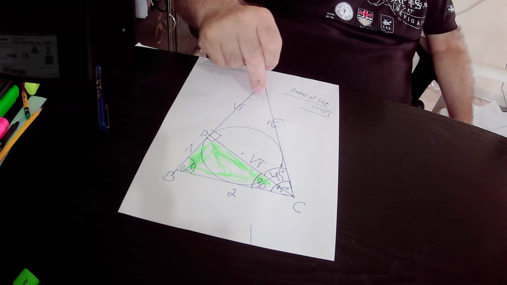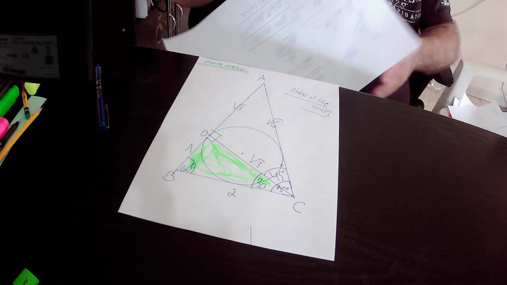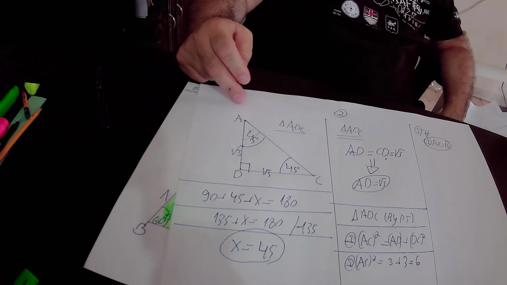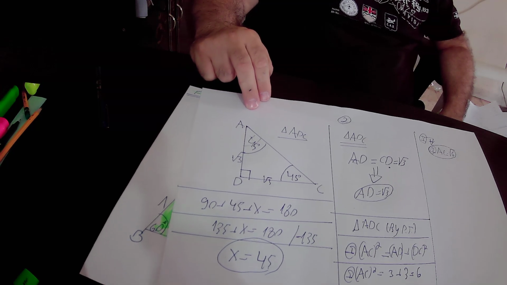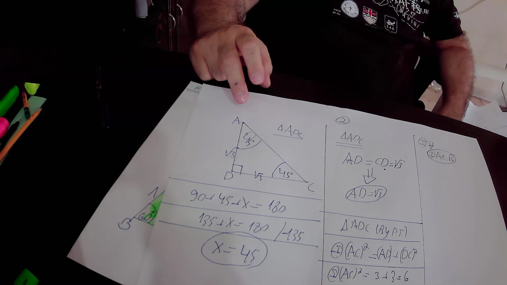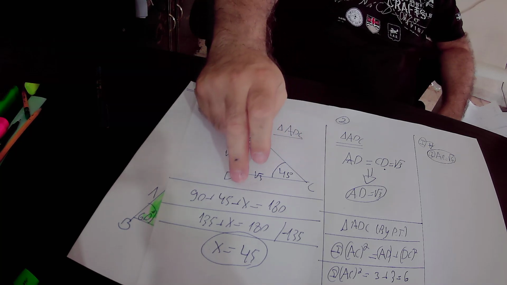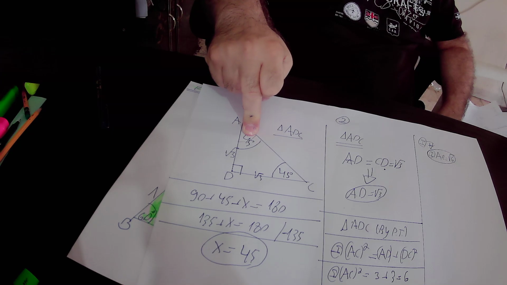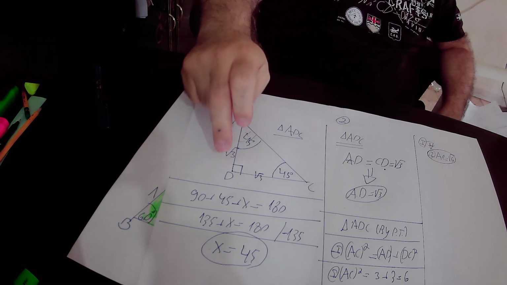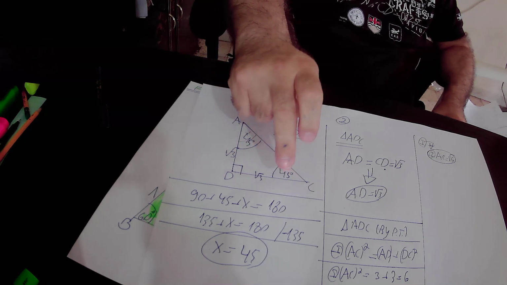Then I copied the right triangle ACD in the new page and analyzed triangle ACD. So this is the right triangle ADC that I copied from the original drawing, and the sum of the angles inside triangle ADC must be equal to 180 degrees. So which angles do we have inside triangle ADC? We have this angle that is equal to 90 degrees, plus this angle that is equal to 45 degrees, plus the missing angle that we define as x. In total, the sum of those three angles must be equal to 180 degrees. 90 degrees plus 45 degrees is 135 degrees, so 135 degrees plus x equals 180 degrees.